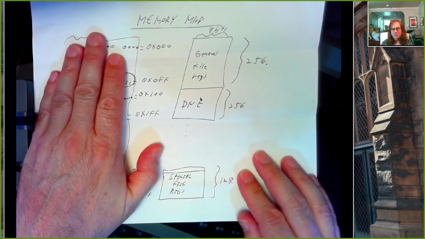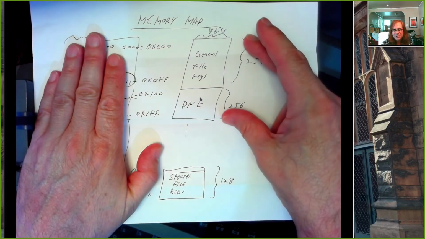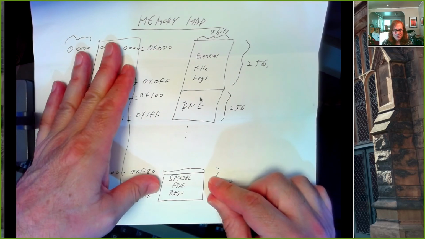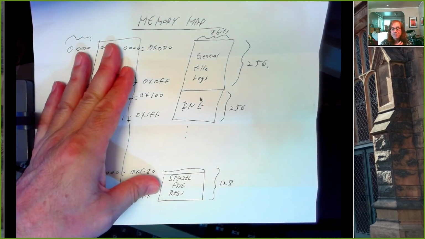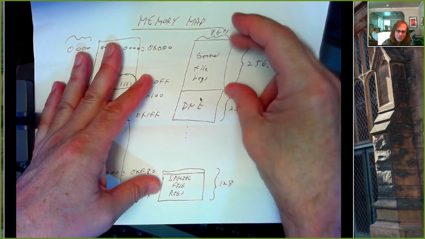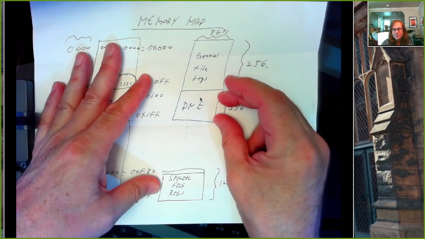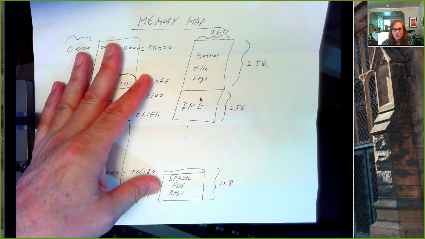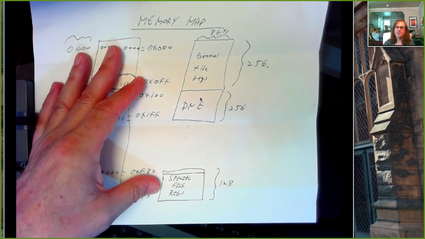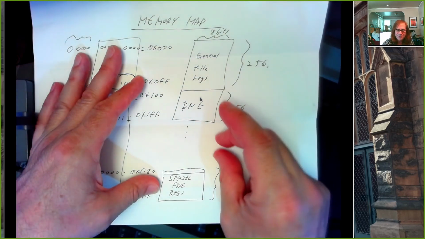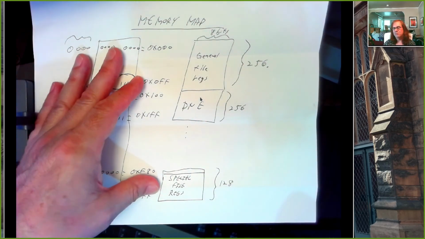Some PIC processors might have 512 general purpose registers and then 128 special function registers. So same problem: if you only have 8 bits, how do you choose whether you're specifying from this chunk of 256 or this chunk of 256? And there's other things that kick in. There's something called the bank select register, which we don't have to deal with at all in this course. But the bank select register lets us choose which of these chunks of 256 registers we want to deal with.